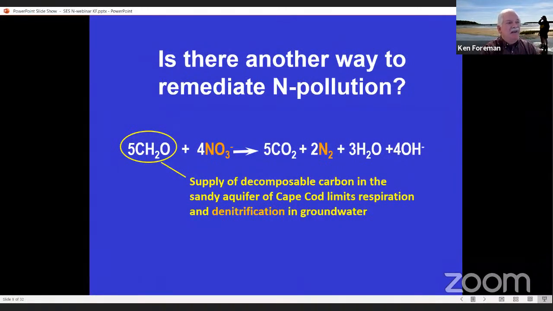Why do we have so much nitrate in the groundwater? Well, the reason we do not seem to have denitrification occurring naturally is that the sandy aquifer of Cape Cod does not have enough carbon to support high rates of microbial metabolism that would lead to the anoxic conditions in the aquifer necessary to denitrify. In the meantime, there's plenty of oxygen in the surface soils and in the unsaturated zone above the water table, so that nitrogen leaching from these septic systems is nitrified on its way to the water table. And once it's in the form of nitrate, it's quite mobile, moves with the groundwater to the shore.